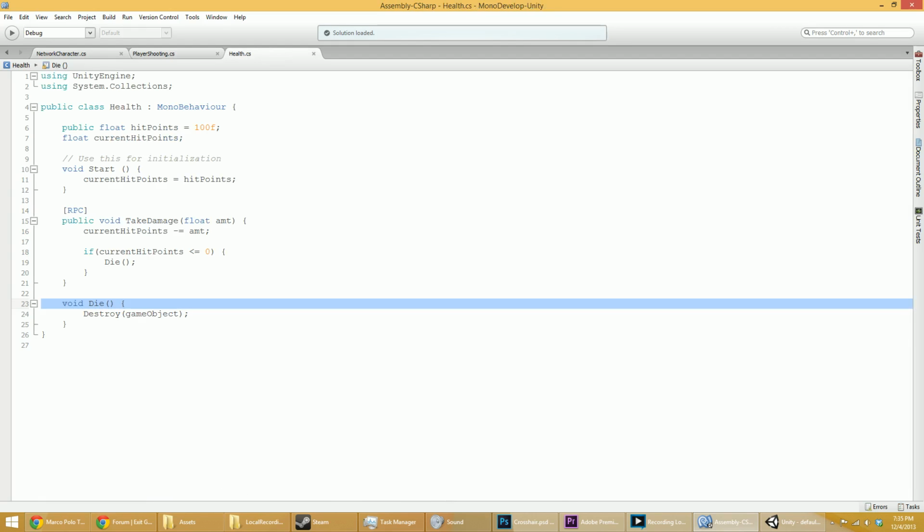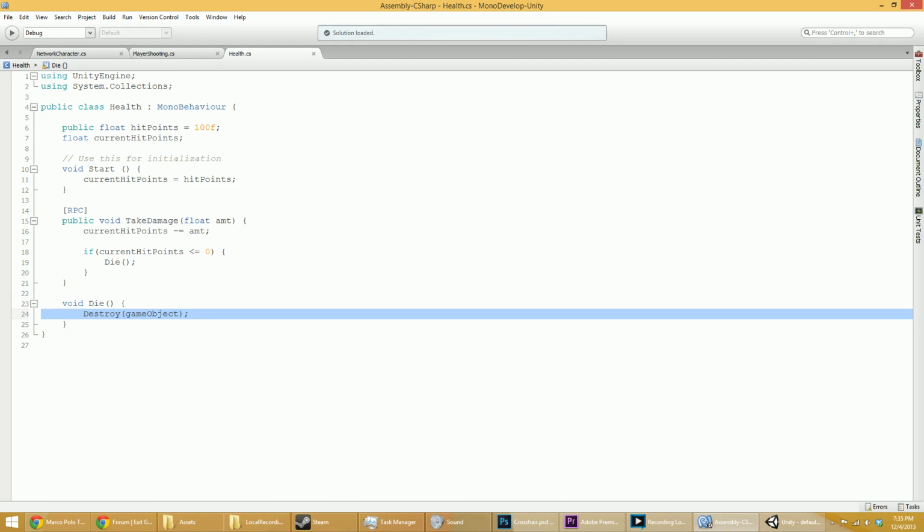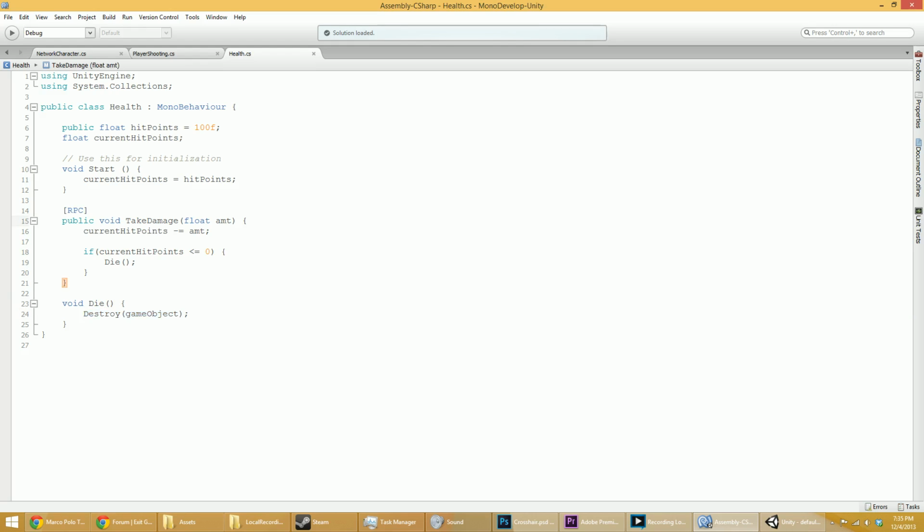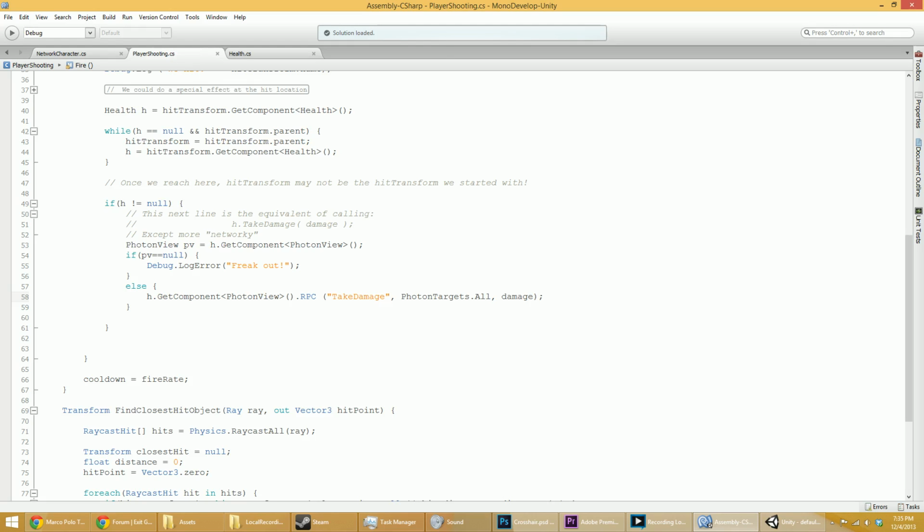This will not properly work for our network character. The reason is this destroy line. Now, I will also say there's a bunch of different ways of doing this. One of the things we could decide to do is, instead of having player shoot tell all the players that the hit points on this crate have changed, instead we could just tell the master. So there is a master client. Generally speaking, it's the first person who created and joined the room. The game that you're in, the first person in there, that person will be the master.